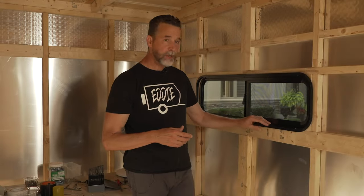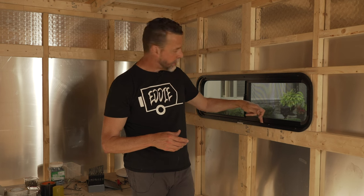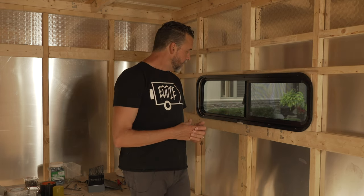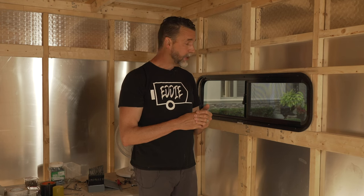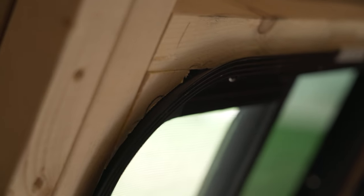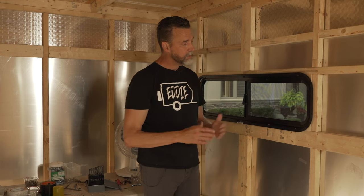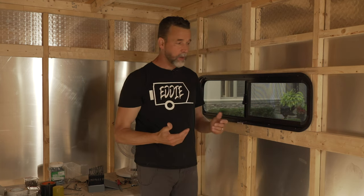The metal ring and the actual window itself. So you can see here, I can put my full fingers here and this is touching the wooden framing. So that is the problem I'm talking about with the windows. I hadn't expected that. So a couple of options that I'm debating on doing, and quite frankly, if you're watching this video and you have any suggestions, I'd love to hear them. But at this point, I figure my options are really either take the metal ring off and router the profile of the metal ring into the wooden frame so that it'll recess back into the wood and touch the metal window. Because right now you can see a half inch of the wooden frame between here. So this does not look good and this is not what I want.